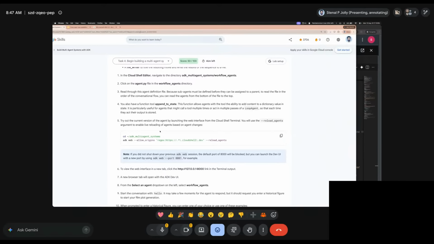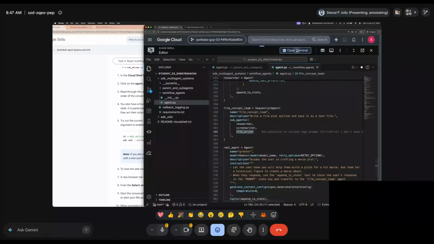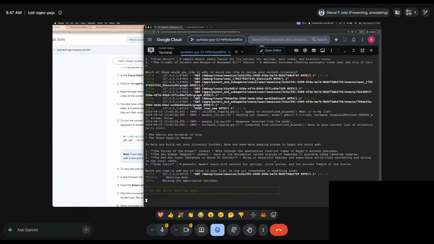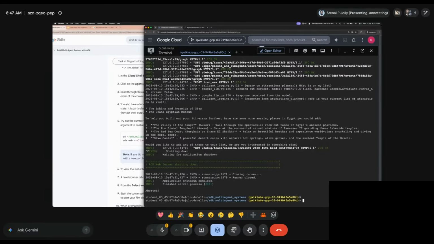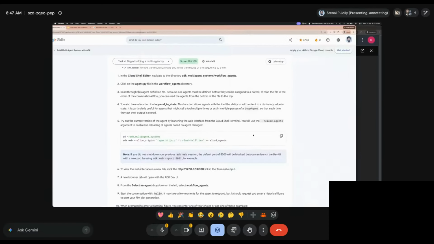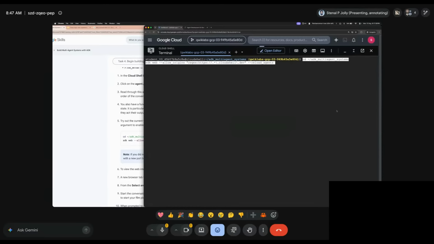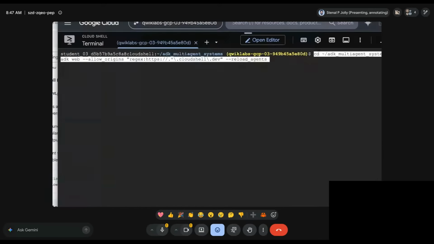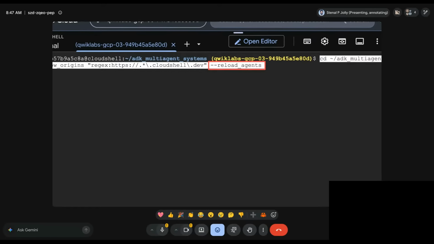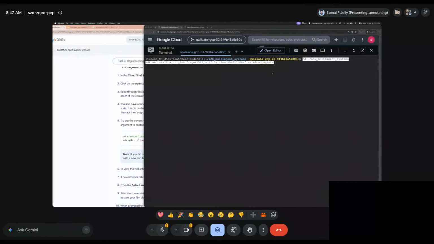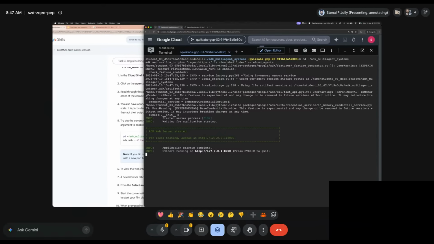Before that, we will start. I will come back to my terminal. If you already have the system running, you can press Control C to exit it. I will clear it and run the command again. The only thing you'll notice that is a little different is that I have added the reload agent option so that I don't have to restart every time I make code changes. Especially when you're developing your agents, you don't want to restart your agent every time. Whenever I make code changes, it will automatically restart on my behalf, so I don't have to worry about whether my agent is up to date.